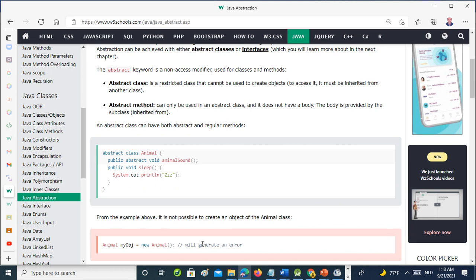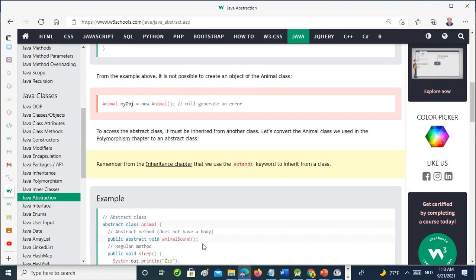From the example, it is not possible to create an object of Animal. This will generate an error. To access the abstract class, it must be inherited from another class first. Let's convert the Animal class we used in the polymorphism chapter.